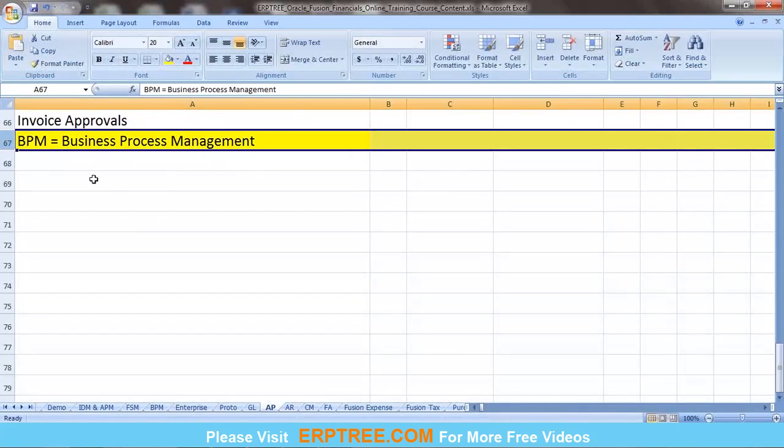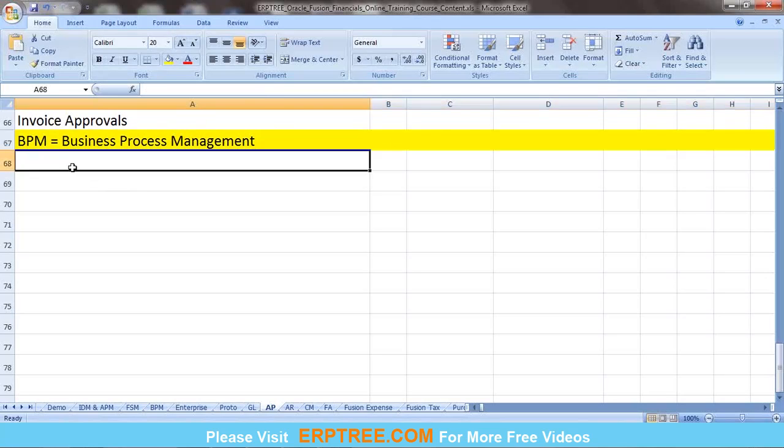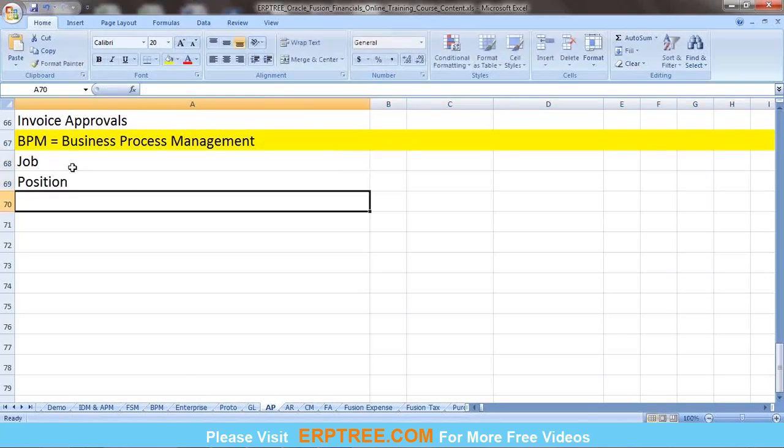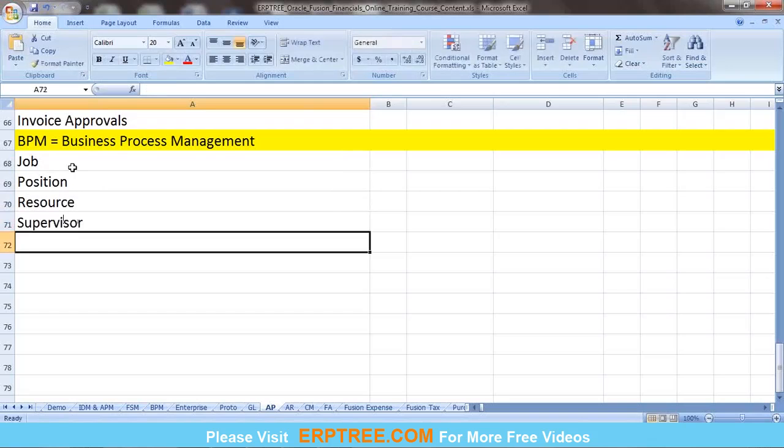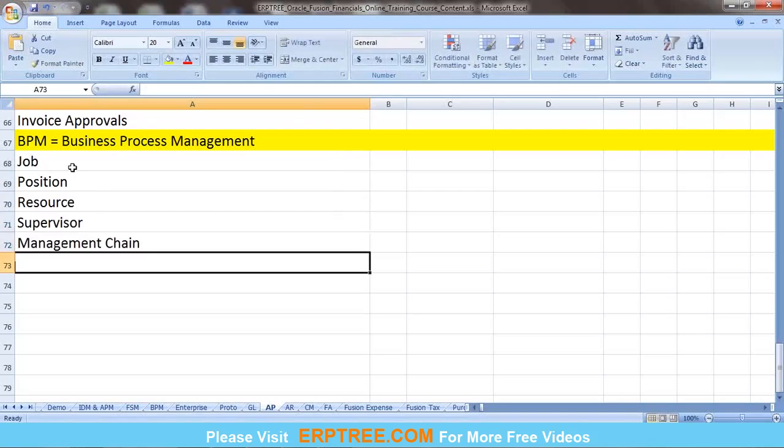On what basis can we set invoice approvals? There are different possibilities. We can set invoice approvals at employee job level, employee position level, resource-based approvals, resource-wise or employee-wise, supervisor approvals, approvals based on management chain, and another option, approval groups.